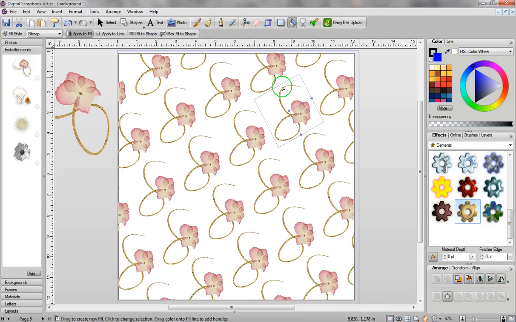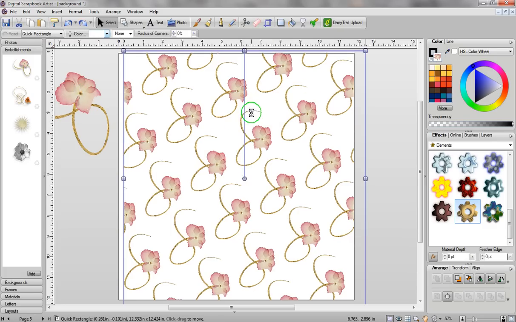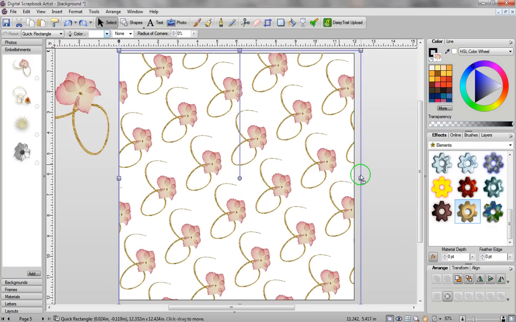Once I'm happy, I want to get rid of this box. I'm going to click once off of my image. Now I've got a great pattern that I can use for my backgrounds, but I'm not going to stop there. I'm actually going to add to it. If you see the stem here, it just goes nowhere. You know, it looks like an S and it goes nowhere. I actually want to take the head of this flower and I want to place it on some of these stems. Let me just move this back here.